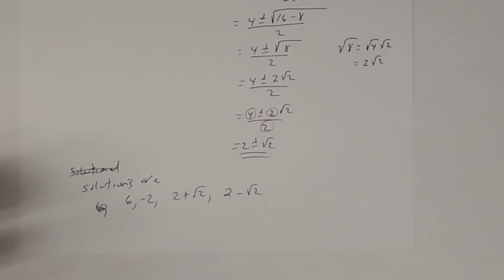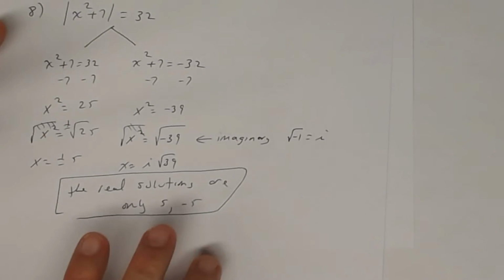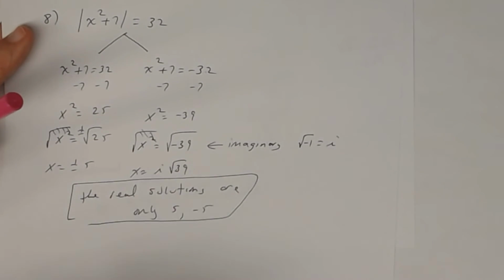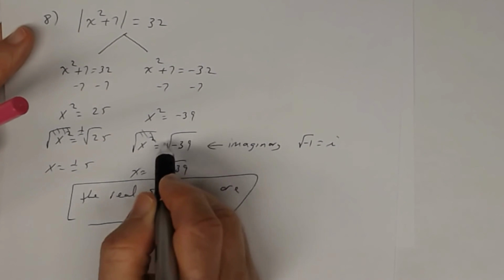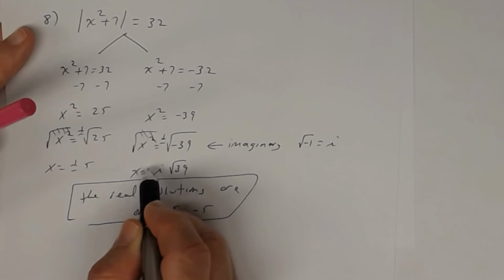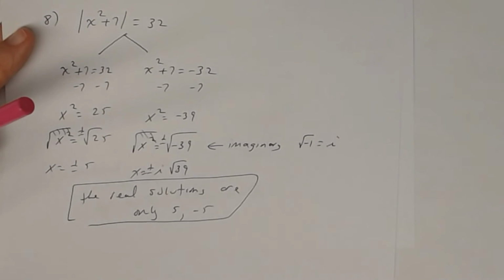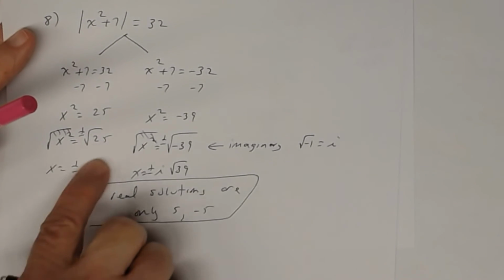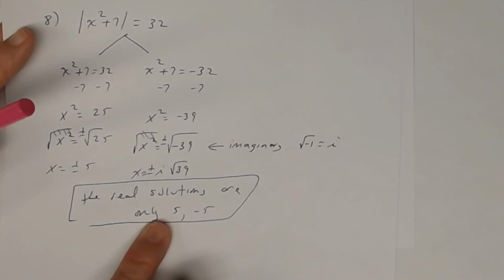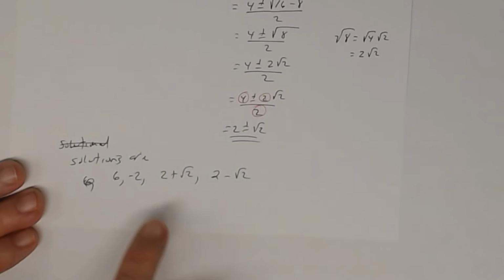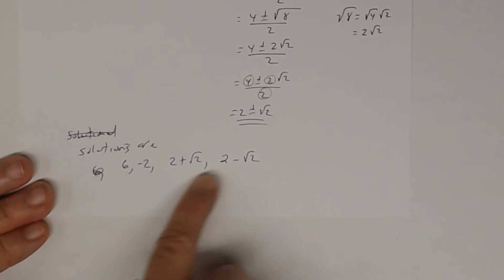They're all real numbers. Remember the previous one, though, if you're just finding the real numbers, you only had these because this was imaginary. And by the way, I forgot, I'm glad I looked back at this. This is plus or minus right here. So this is plus or minus i square root of 39. So you had these 4 solutions, but only 2 are real. And usually they'll ask you for the real ones only when you're solving absolute value equations. So you have 4 real solutions.